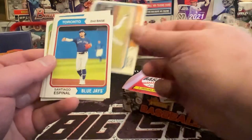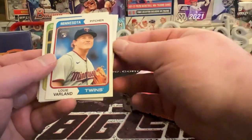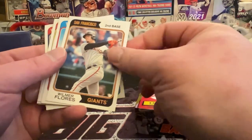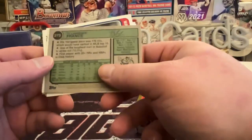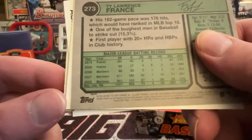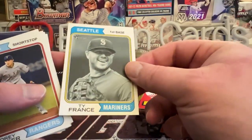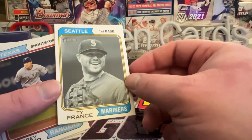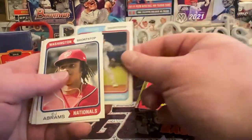Alexis Diaz cup card, Franklin Germán, and the two all-stars there. Ezekiel Duran rookie, Carl O'Neal, Canación, Chavis, new age performer for Steven Kwan, Varland on the rookie, Diaz, and back to Mr. Duran. John Duran, Cal Raleigh, Flores, Gary Sanchez, Carlos Perez on the rookie. We got something backwards here for Ty France — let's see what that is. It's the black and white — one of our short prints there. Corey Seager — moving along.